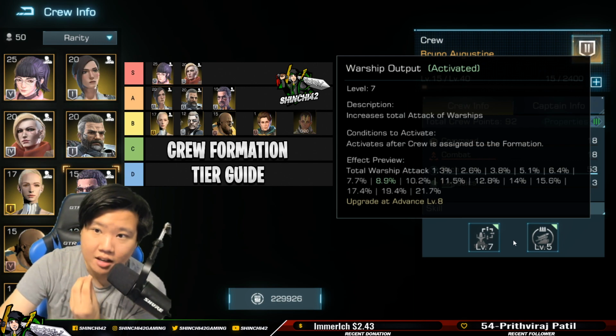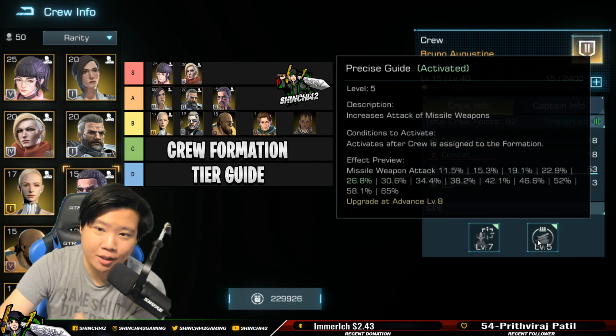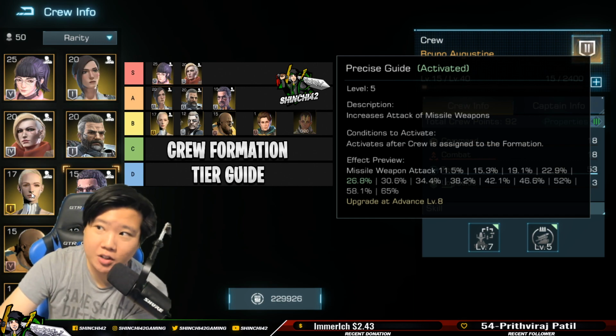So this is why Bruno is a B tier. Honestly, if I were less generous, I would lower his rank just because of the missile weapon type. Now, let's take a look at the B tier. This is the last tier that we're going to talk about.